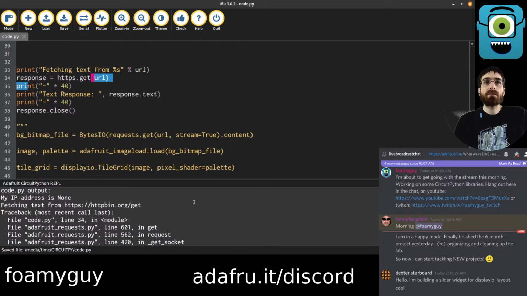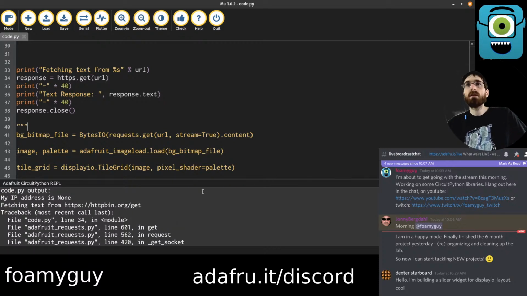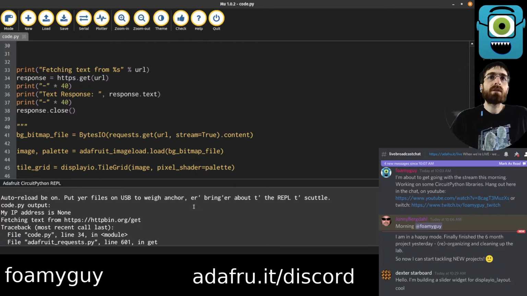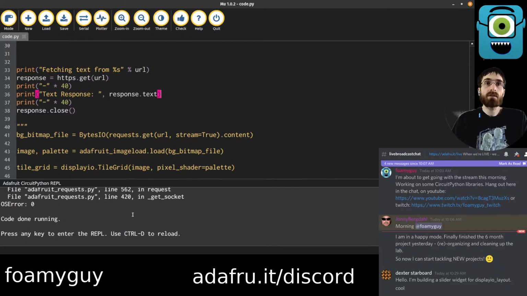OS error 0. Oh, we might have gone back to accidentally saving on the PyPortal. I may unplug the PyPortal. This says my IP address is none. Let's just try that one again and see what it does.